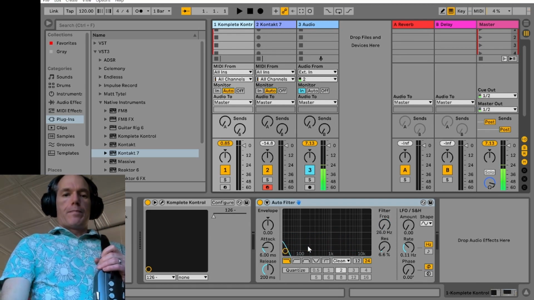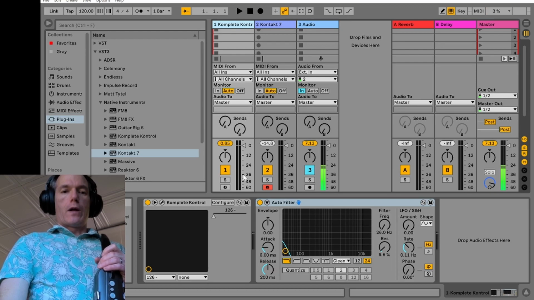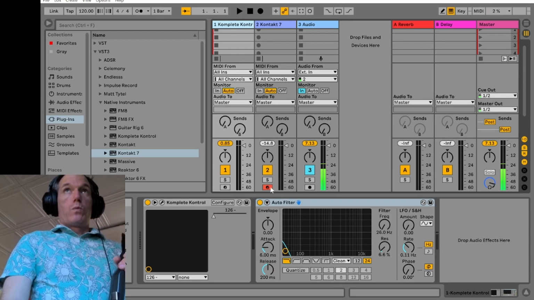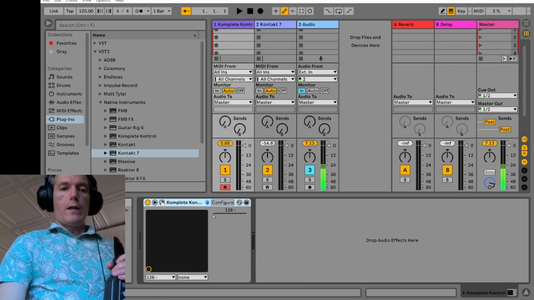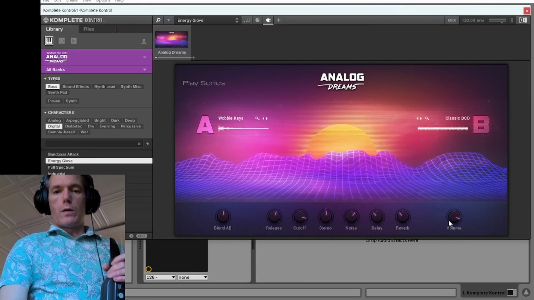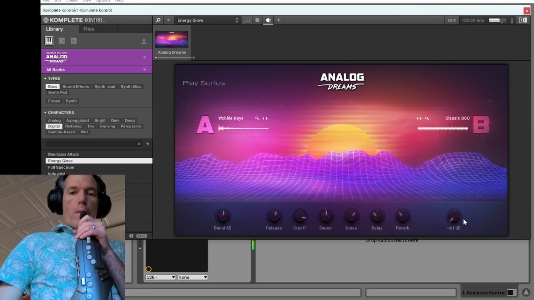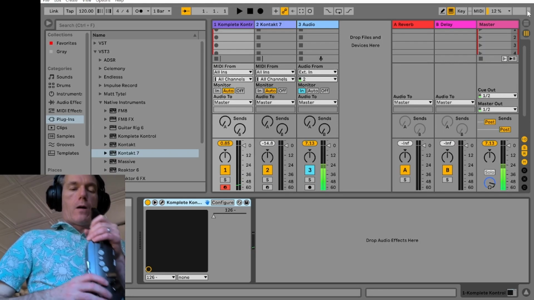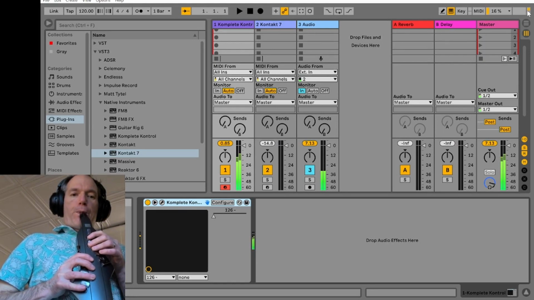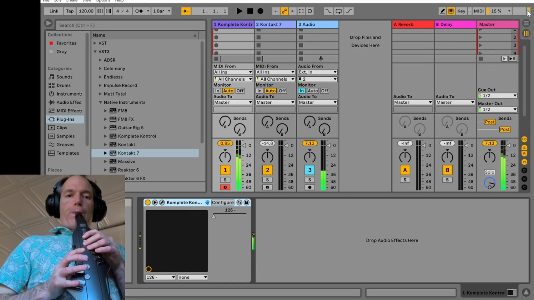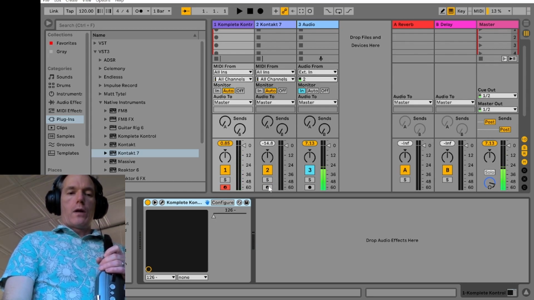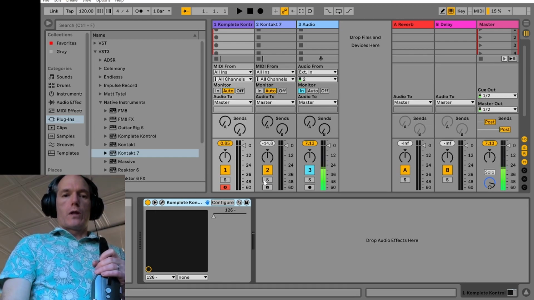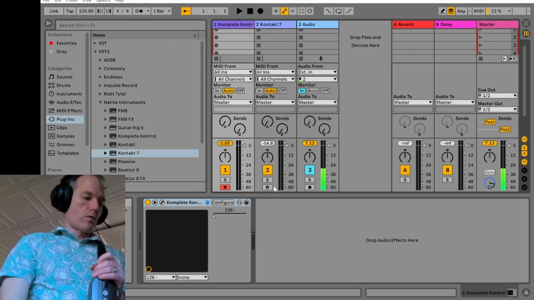So it's changing the filter on this instrument that I'm not actually recording on. So one way that you can kind of get around that is I could map it inside the instrument. So if I, in here, very similar process in most instruments, just right-click, learn, low, and now I've got a very similar expressive instrument, but now it's staying within the channel, so it's not going to affect any of the other channels over here.